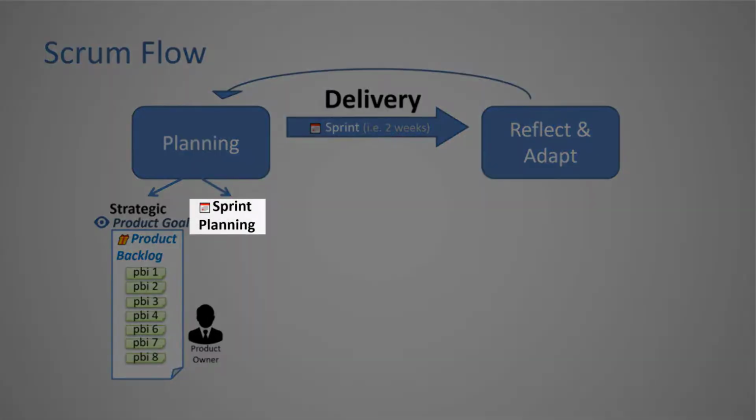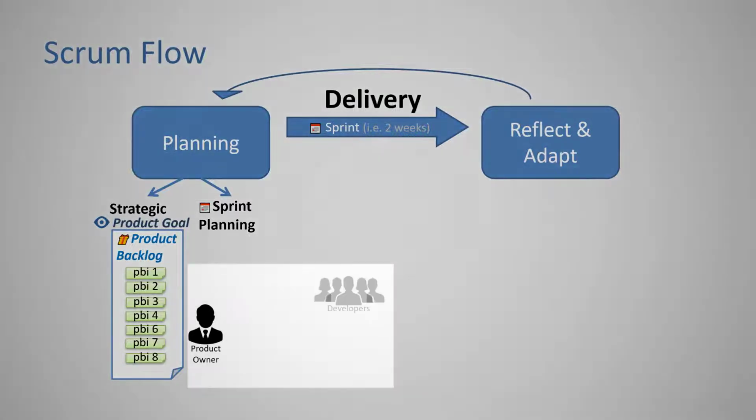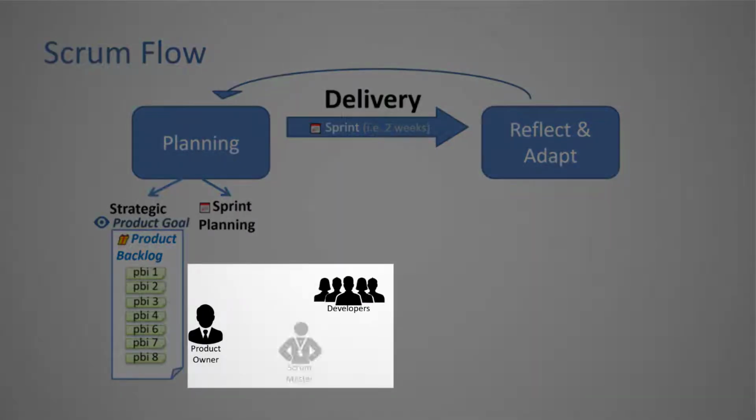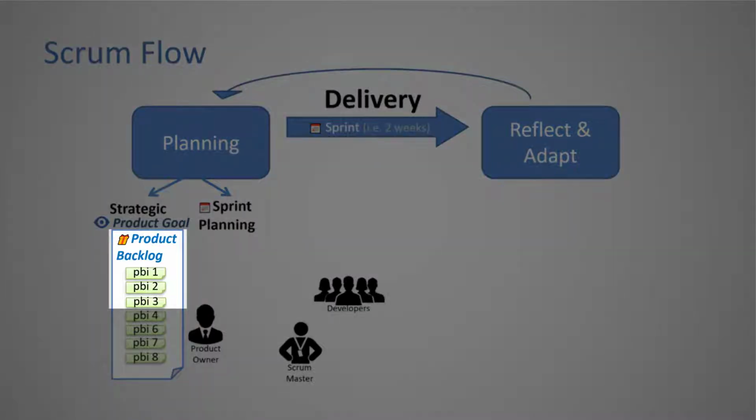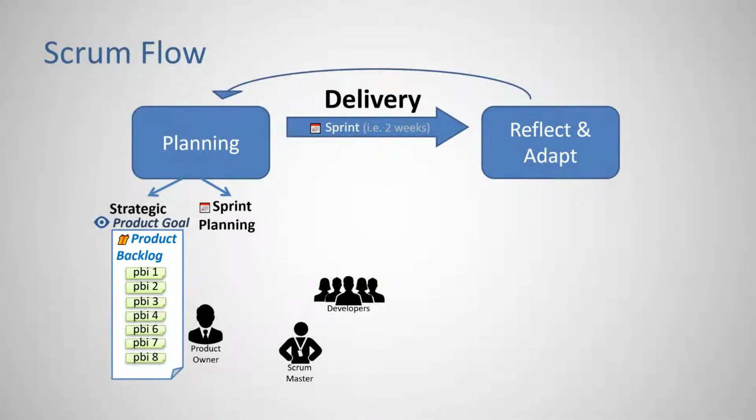The sprint planning is the first event of the sprint, where the Scrum team, composed by a product owner, developers, and Scrum Master, meets to decide which items of the product backlog can be done in the sprint. Usually, these are the items on the top of the product backlog, and they are added to the sprint backlog according to a sprint goal.